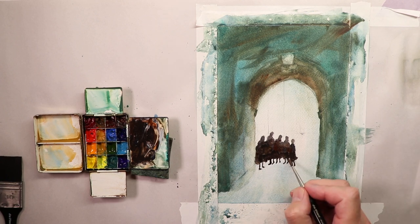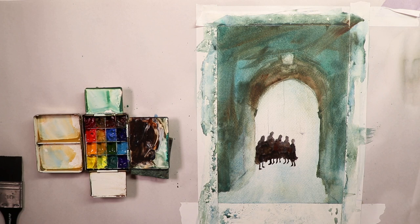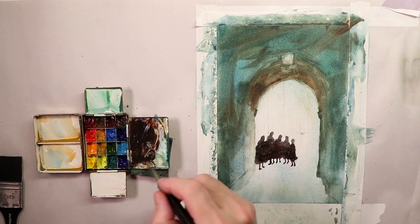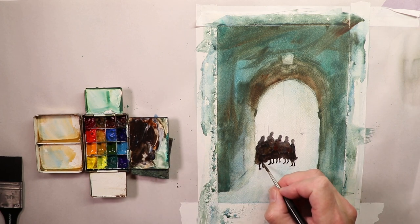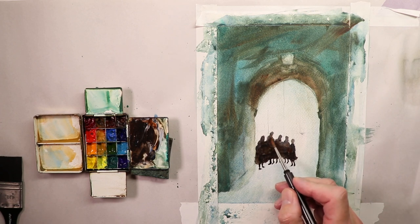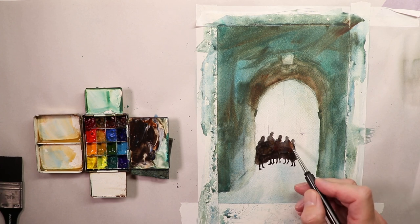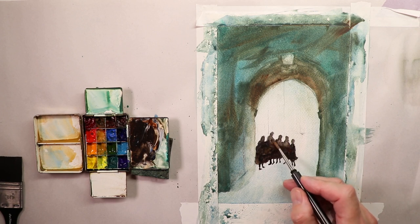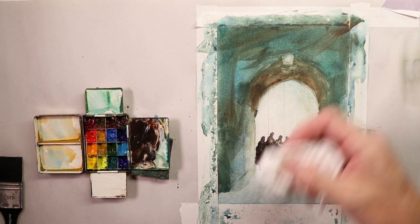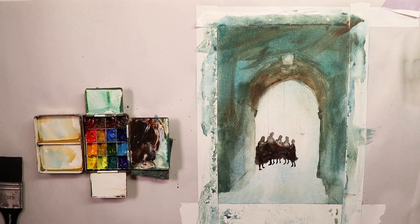This is more of a fun type painting. We're not going to be trying to get every last detail in here and there. We're just going to add some water to the tops of the figures. The shoulders and the heads. And we can actually lift up a little bit of paint with a tissue. Just to give a little more light. Like that.